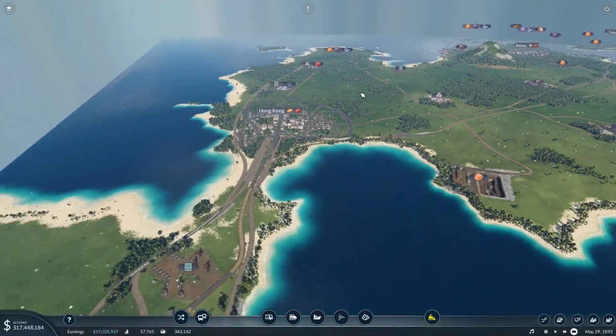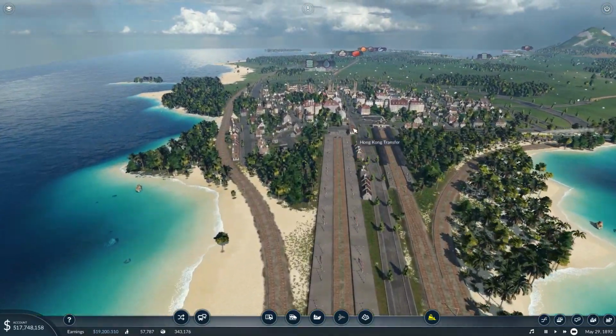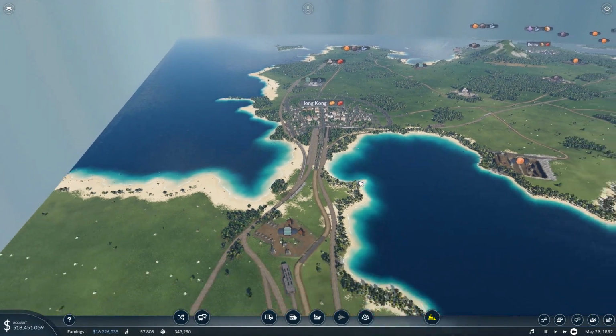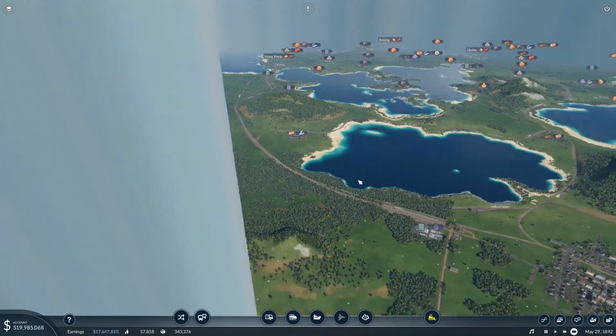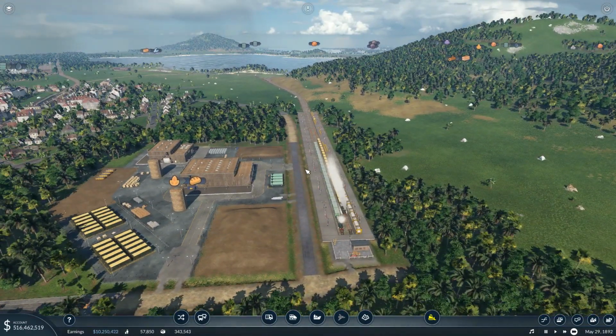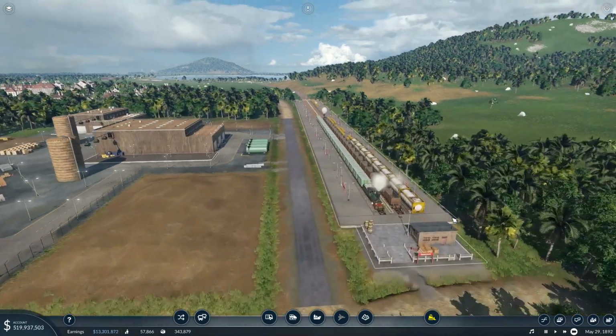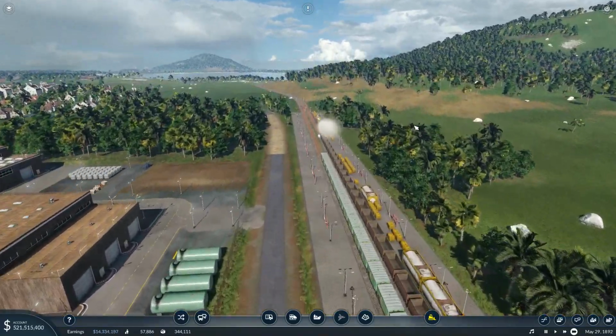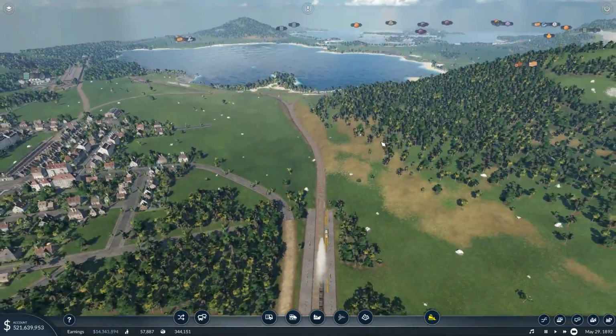Right, get going. Now, it could be that Hong Kong is full. No, 66 of 92. It requires more food. So why this is taking an age is beyond me. We'll leave this train. So these two trains are fine at the moment. Don't really need them to be faster and or longer.